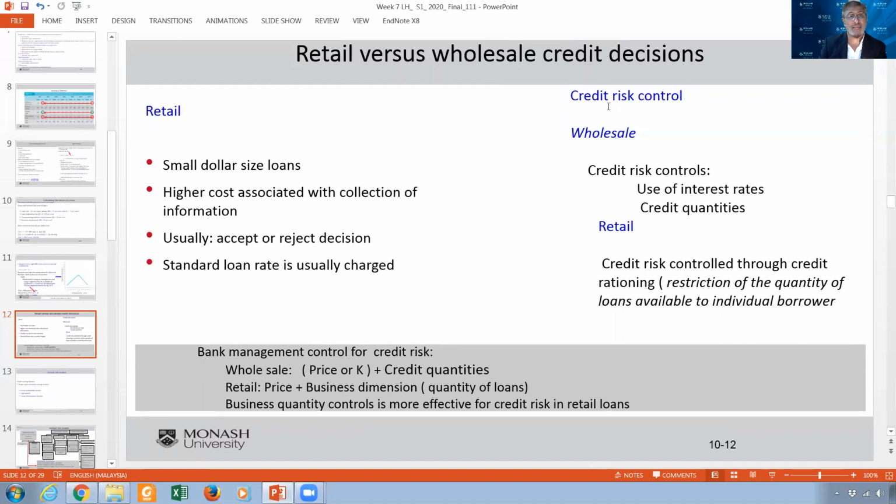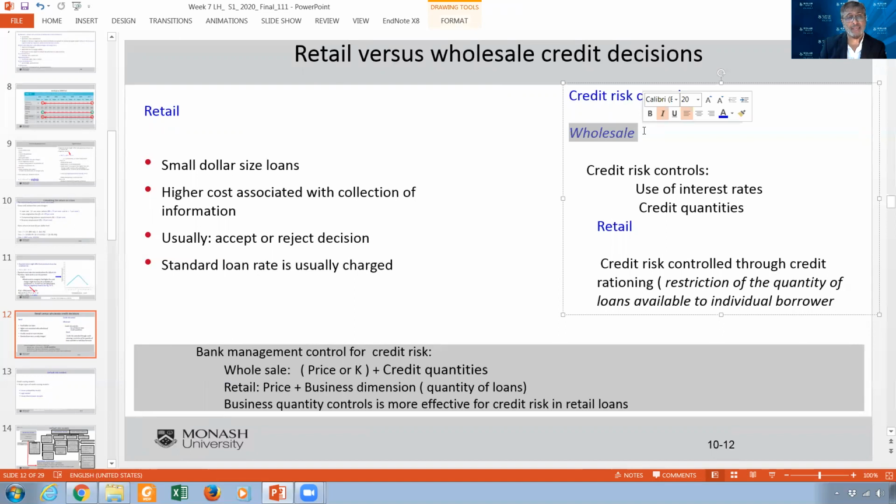Now, the credit risk control, we have a wholesale. Now, to control the wholesale, if we have so many applications from businesses, the only thing we can do is increase the interest. So if we give them the first loan, for example, at 12%, if they need a second loan, it will be 14%. Rational thinking, what we call rational economic man, as businesses do: if they know the interest rate is increasing for the next loan, they will not take it.